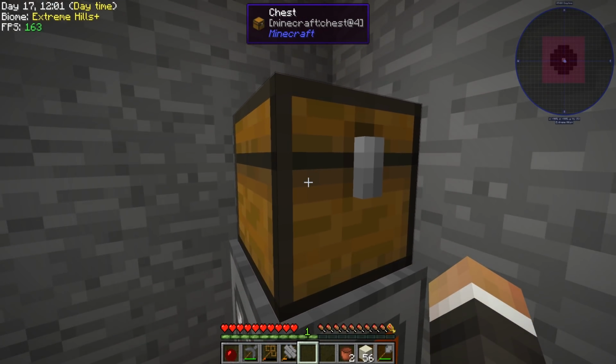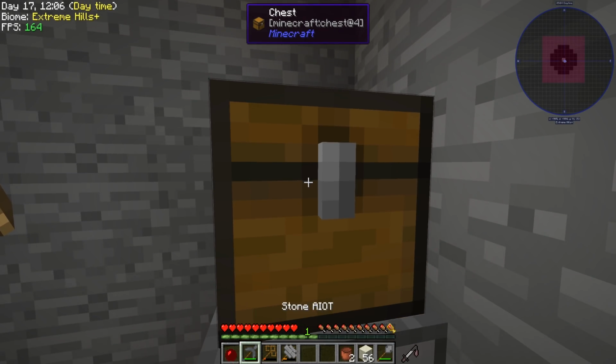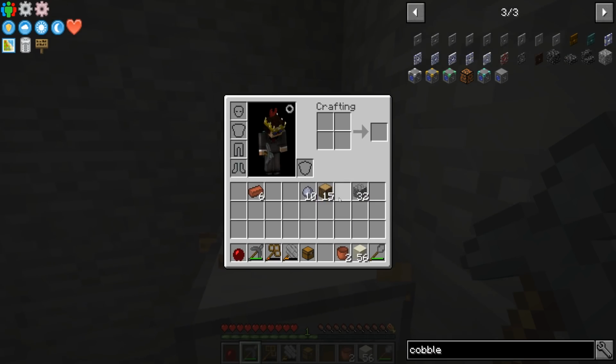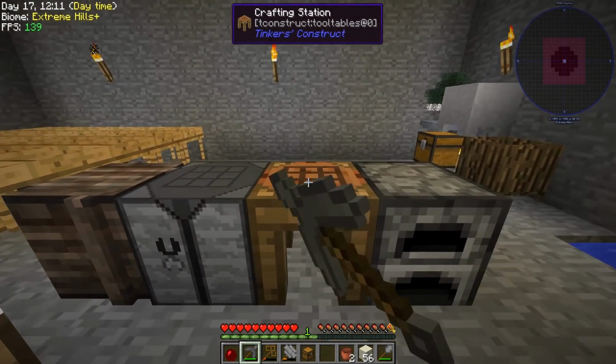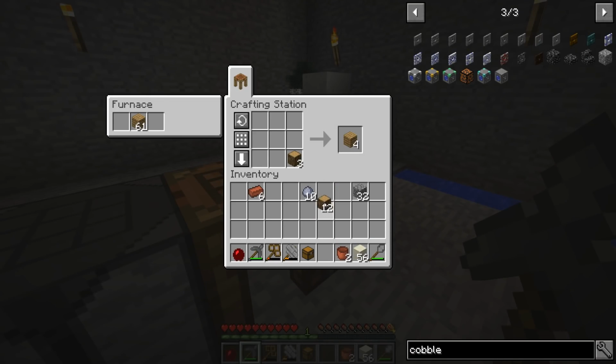Also, Cubavio? I apologize for the mispronunciation of your name there, but he makes a good point in that we should put a storage drawer here. Oh, that totally works. Nice. It's just very, very, very slow, which I was not expecting.